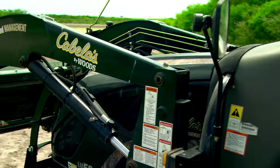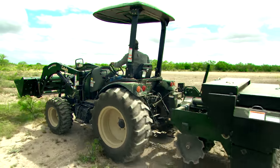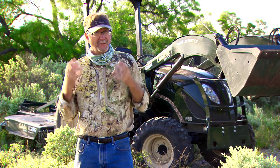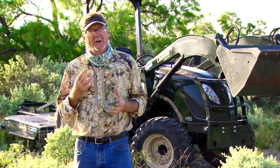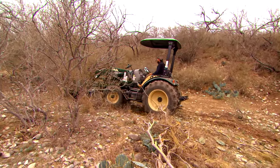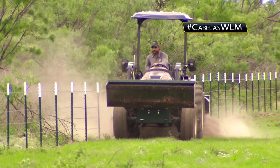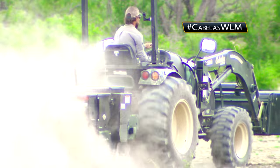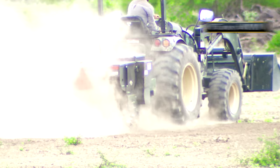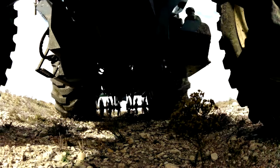When you fast forward to the wildlife management aspects of it — getting out in the field and being able to create food plots. We'll use a combination on some heavy-duty jobs, going in with a bulldozer for heavy brush clearing, then coming back in behind that to manipulate and manage the property with our tractors. We go out and work food plots big and small, tilling the ground, and all of the accessories that Cabela's offers allows us to pick and choose what we need to get maximum efficiency in the field.